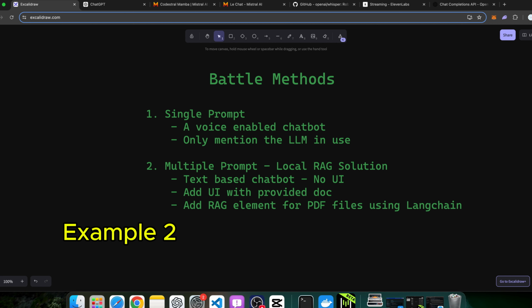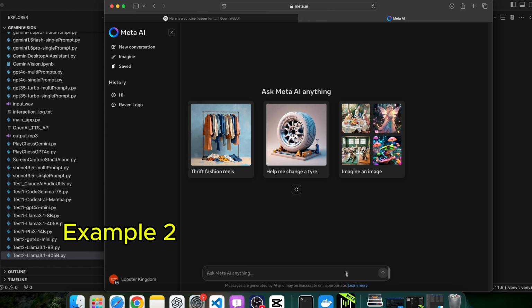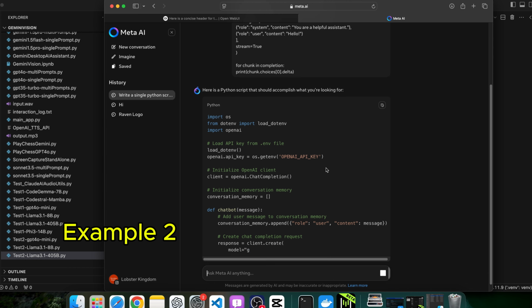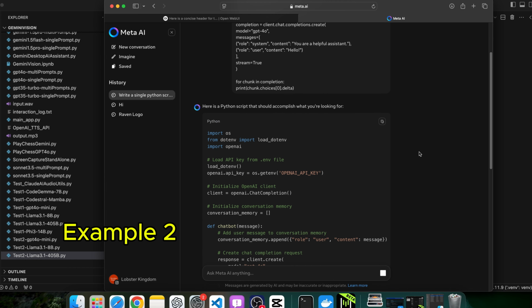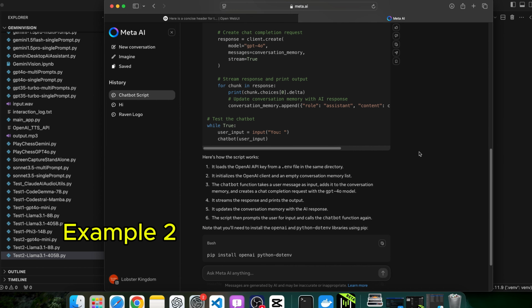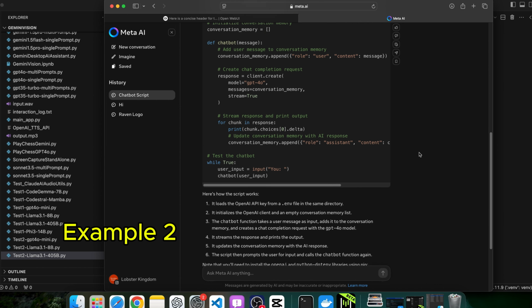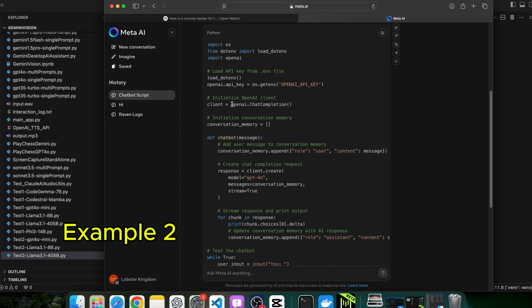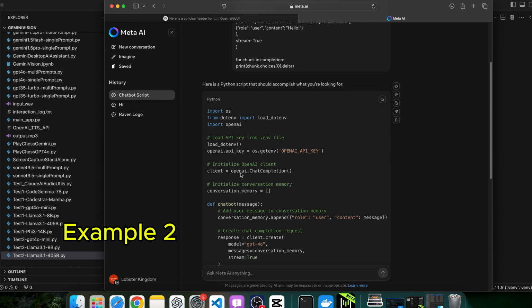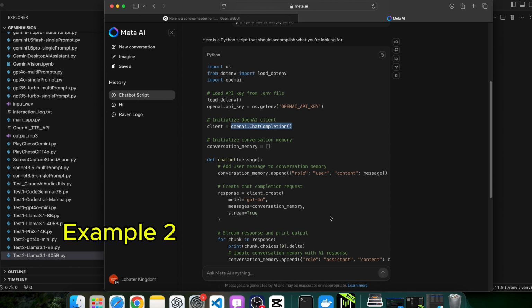Let's get started. Here comes the task 1 for our big boy, 405 model. Let's see. Also very wordy. Okay, I like it. Here's how the script works. Simple, straight away. Direct to the point. And then we use the completion endpoint again. I don't know why these models keep hallucinating and ignore the example. So we know that's gonna fail. We're not even gonna run it. And we just ask to correct it.